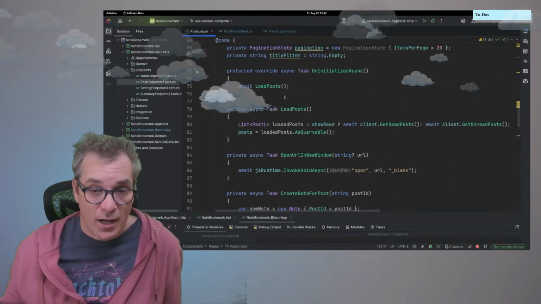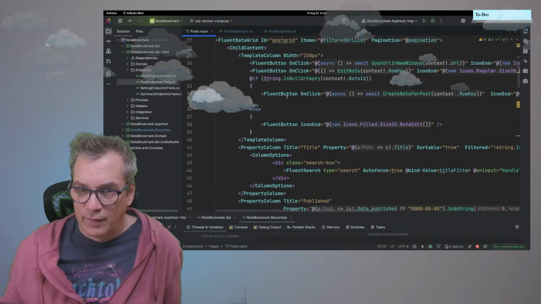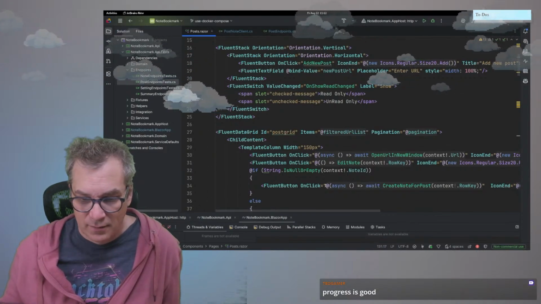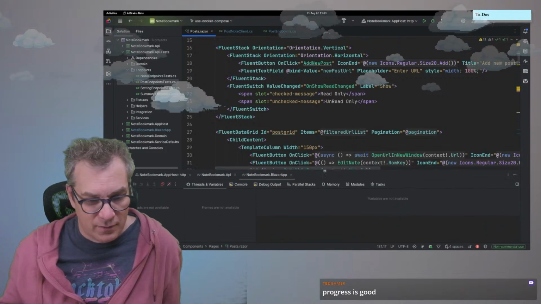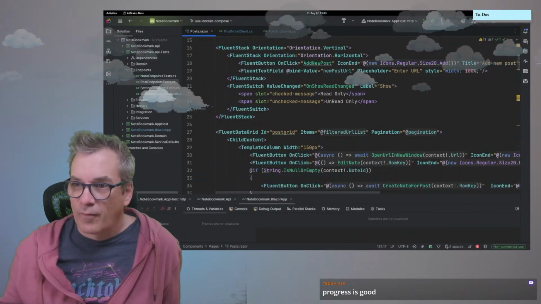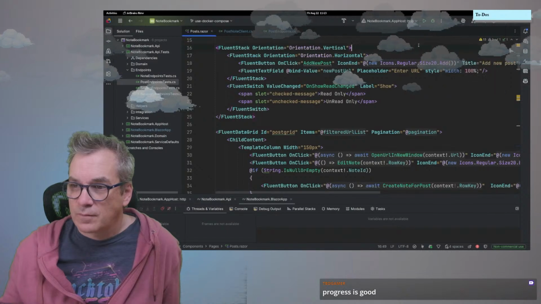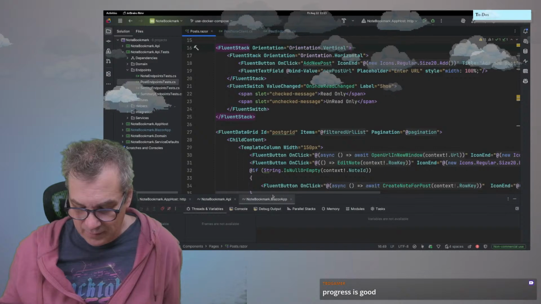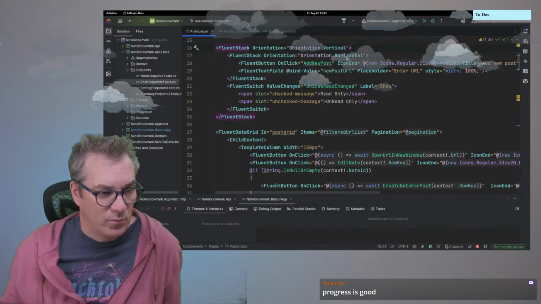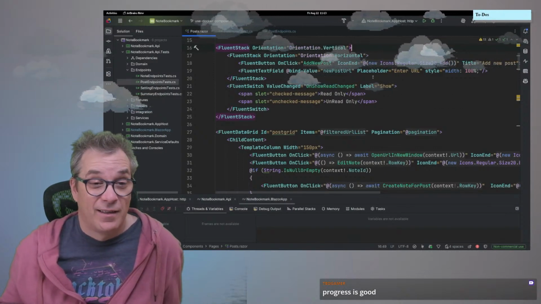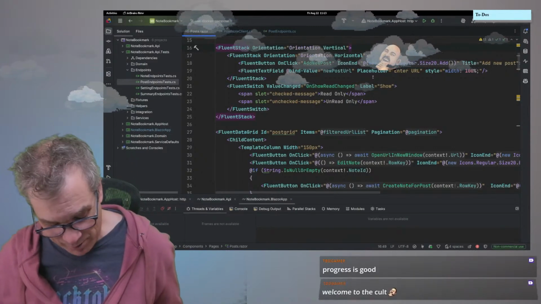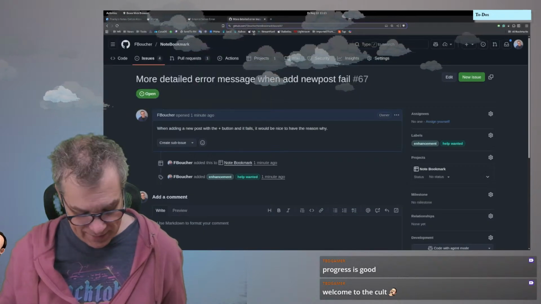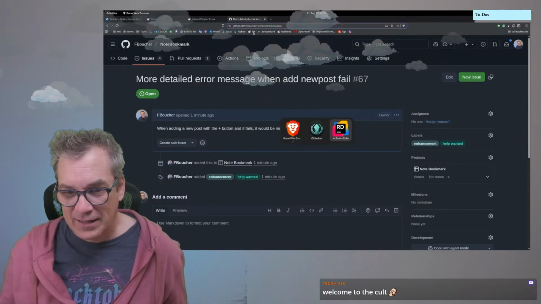I learned a lot about Rider today. Feel more comfortable. I really like the UI. I like the colors and how things are for most of it. But yeah, progress is good. It's definitely good. I will have to change the title of my stream because we did nothing AI related. But other than that, it's pretty nice.